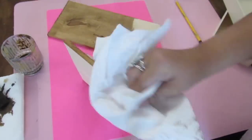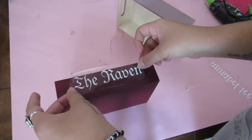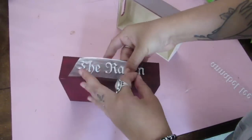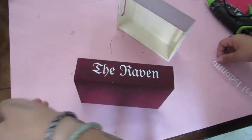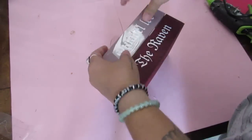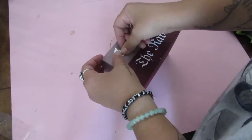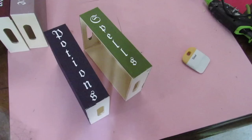Don't forget to do the edges as well so it looks nice and cohesive. Lots of options for what you want to do with the books — Dollar Tree has some awesome raised stickers that would look good. I used my Cricut, but you can use stencils, a printable, graphite tracing paper, or even handwrite with a paint marker. So many different options, or you can just leave them without anything. I decided to go half Edgar Allan Poe themed — I did The Raven and Annabel Lee, my favorite poem from Edgar Allan Poe. For the other ones, I did a vertical 'potions and spells.' A little more Halloween themed, but truth be told, I'm keeping this year-round on my bookshelf because it's just my style.